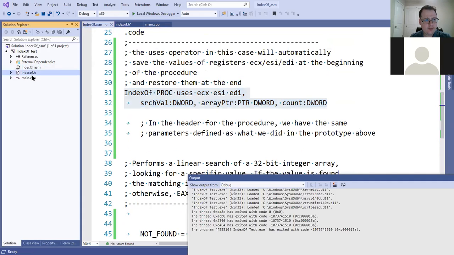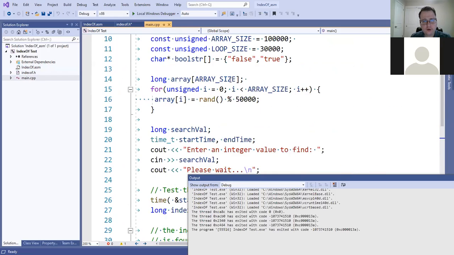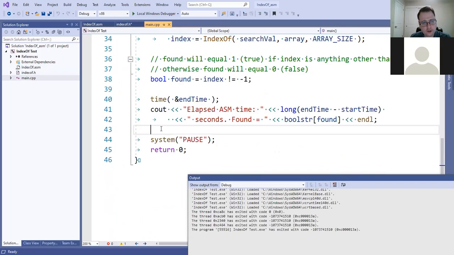And then the actual function call was coming from main, in the C++ level. In particular, on this line here is where we're repeatedly calling that index of function. So that's the basic idea. Most of the code here is in C++, but we do have that one function defined in assembly.